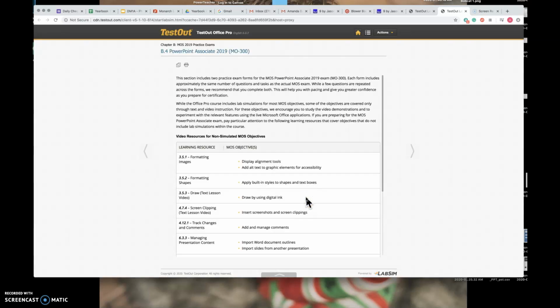When you click on the PowerPoint one, if you read through this, it says this section includes 2 practice exam forms for the MOS PowerPoint Associate 2019 exam. This would be the exam that you would take in class to certify in Microsoft Office.